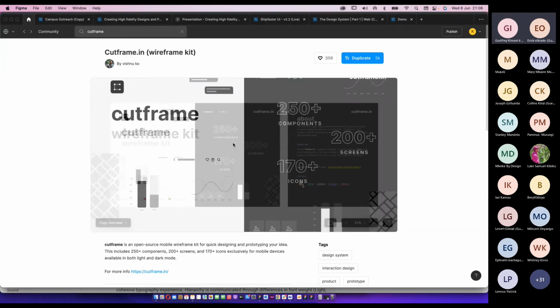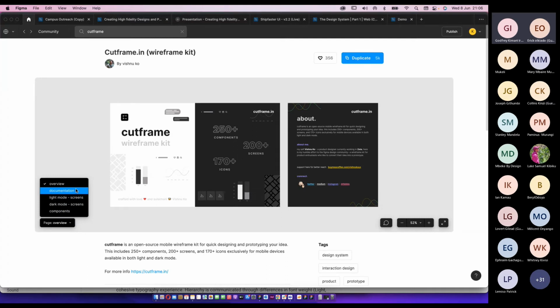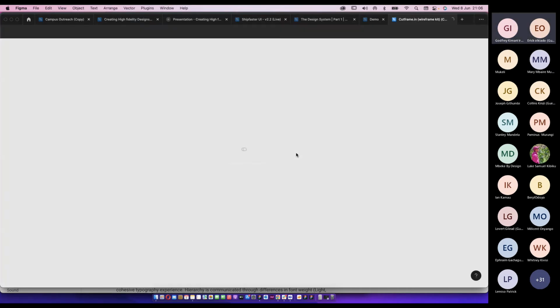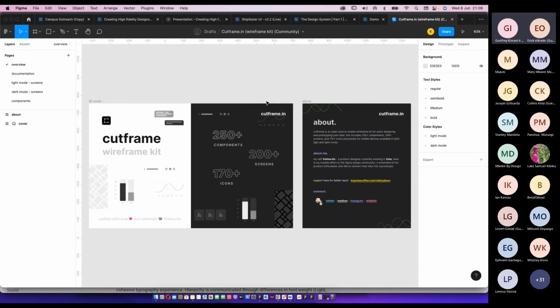So it basically has components, it has documentation, it has screens. So basically duplicate this, and see some of the components that are inside this wireframe kit or design kit. So there are different design systems. There's the general design system, but there's also an app design system or a web design system.